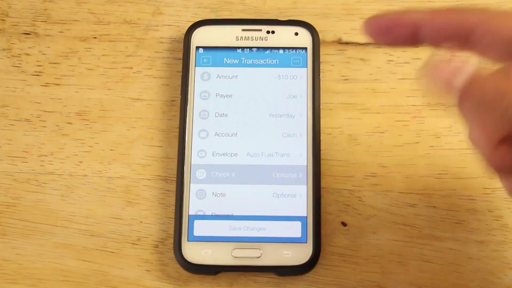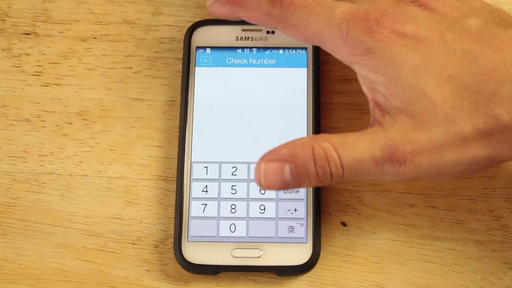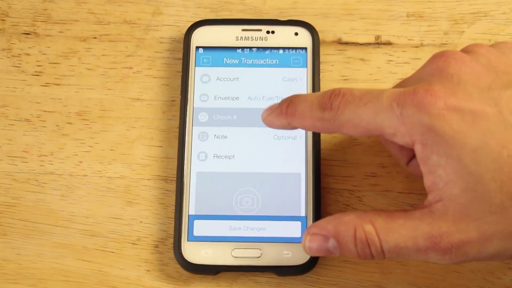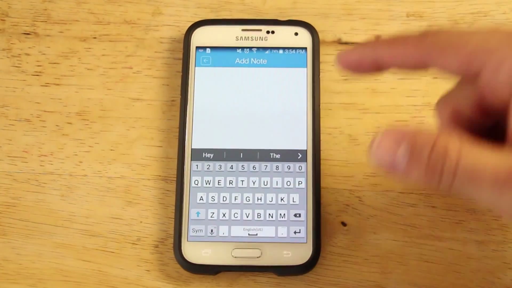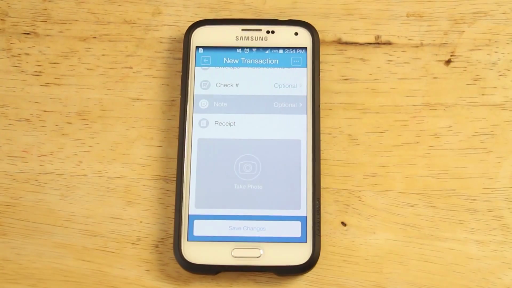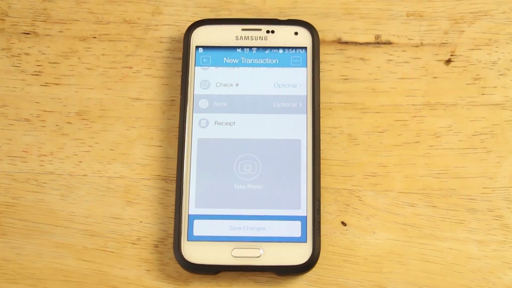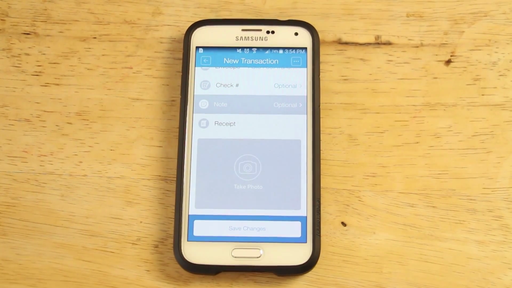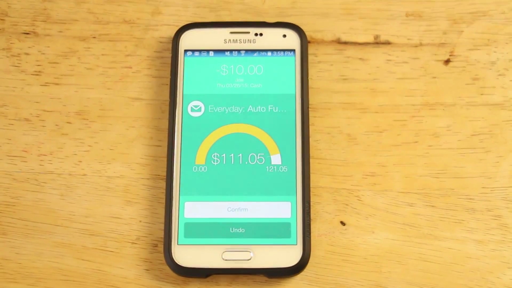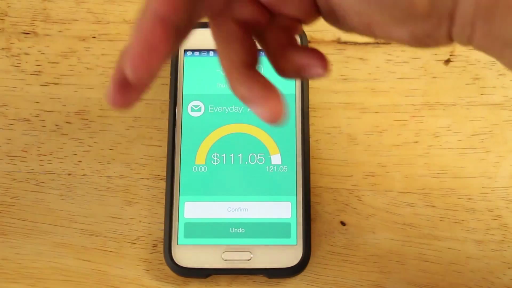And next, if it was a check, which it wasn't, it was off of a debit card, so we are not going to use a check. The note: he was a jerk, don't pay him ever again. And you can take a picture of your receipt. For those of you that don't want to mess with having 3 different programs that you use for budgeting, you can do basically everything out of Mvelopes. So once you're done, you save the transaction, puts it into your envelope, information at a glance.